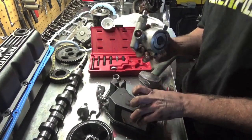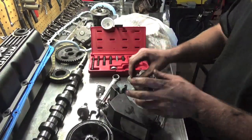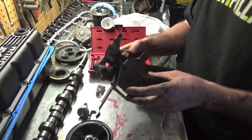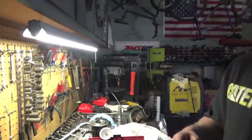I kind of want to take this apart and see what failed, but I need to see if it's warranty first, because if it's warranty, they do not want you to take it apart. So now we just wait for our new power steering pump, and then we'll install that and we'll be done.